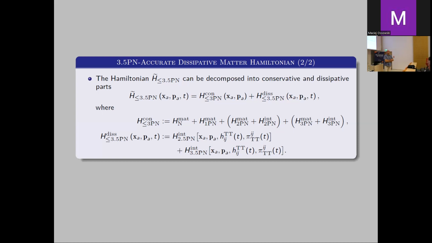That is why it's only odd powers and odd orders that we can anticipate. You mean odd powers of what? The powers of PN? No, this is more complicated. This nice splitting is up to 3.5PN. Starting from 4PN, in the equations of motion, you have a part which is conservative and a part which is dissipative. There is a mixture of this, unfortunately.